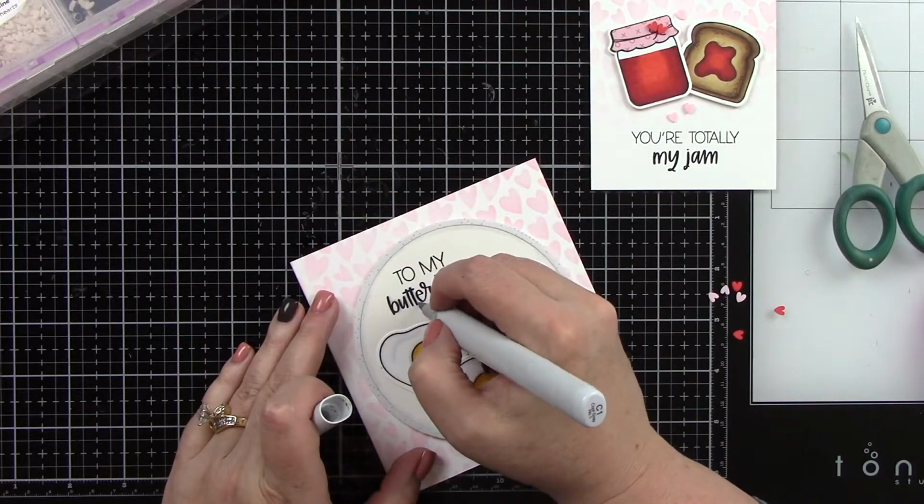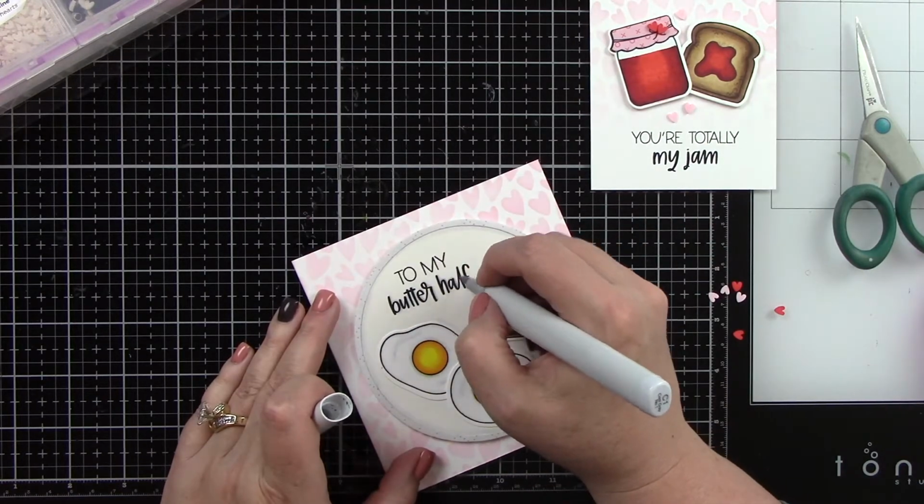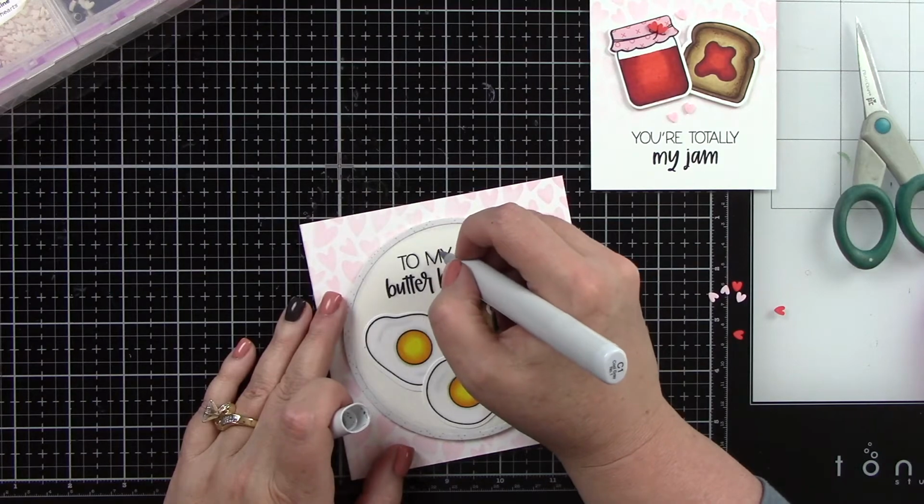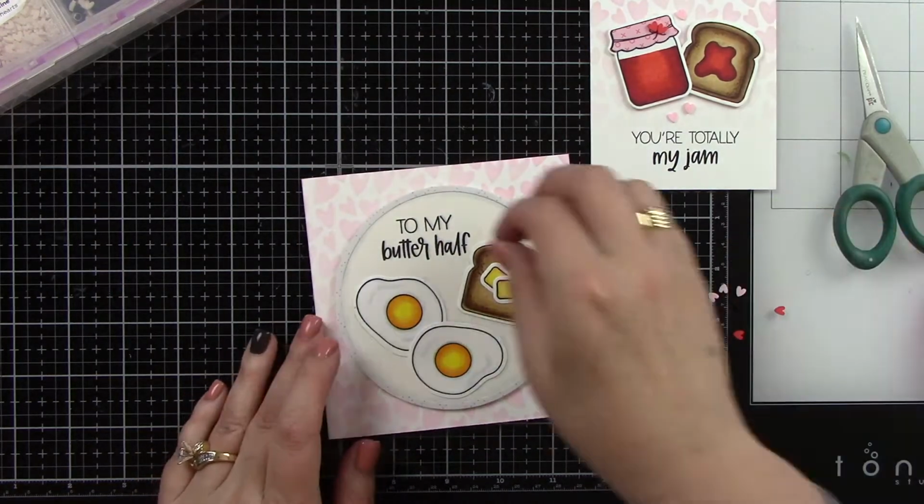Now here's where I'm coming in to add the shadow to the sentiment. Again, it just felt a little bit flat, so I'm coming in with C1 and just going around the right side of each of the letters.